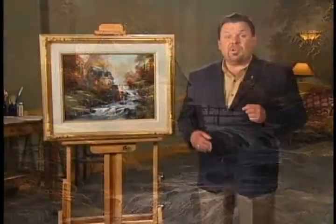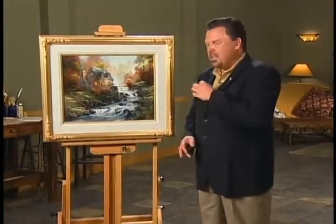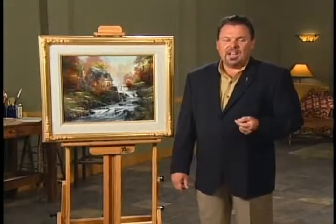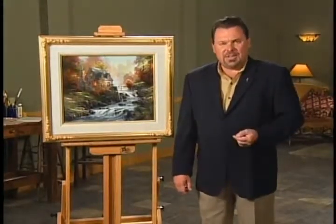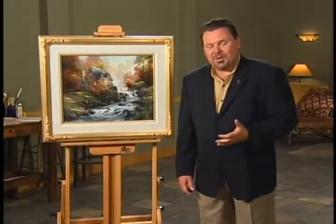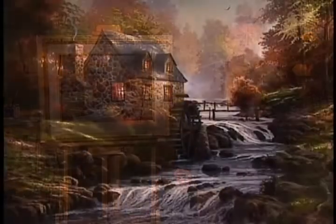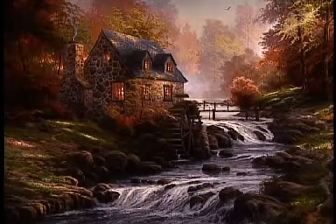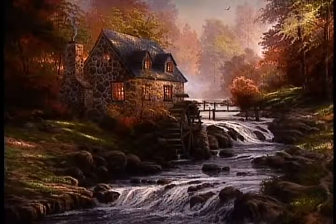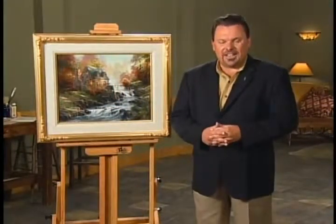When I finish a painting, my prayer is always that God will take this simple canvas, this simple image, and will reach out into people's lives in a fresh way. There's so much bad news that we see on the news and read in newspapers, but the fact is this world is filled with beauty. There is hope, and now more than ever, we need to be reminded of that. Cobblestone Mill celebrates the blessing of God's abundance. This is Thomas Kinkade, as always, thanking each of you for sharing the life.